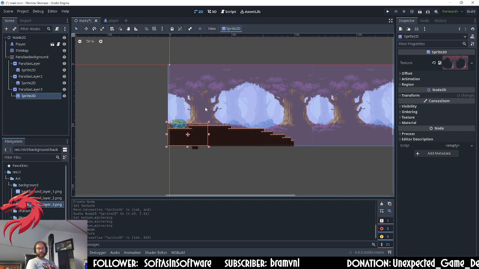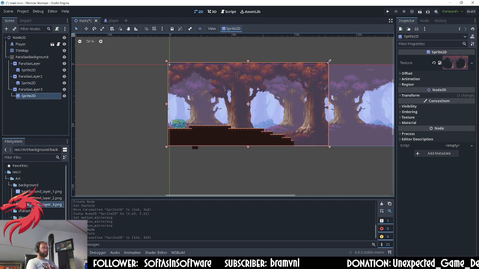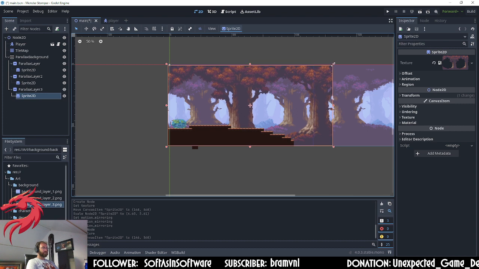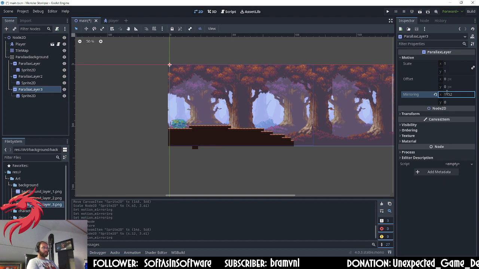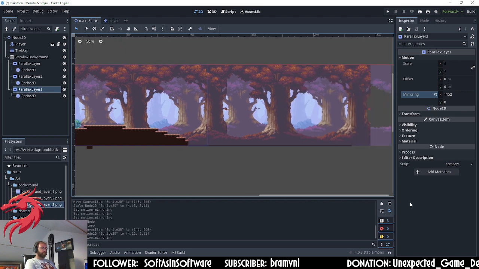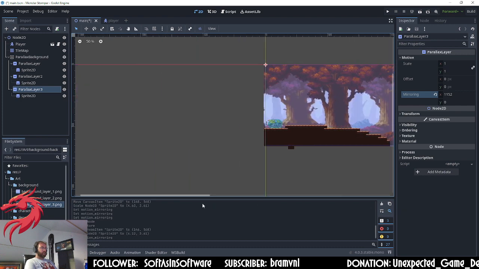So I'm sure this is the same like in Unity. You could probably just copy values over. I think I put it somewhere here. So let's put this with my motion, my mirroring, 320 times 3.6. Might not be perfect, but who cares? As long as it looks okay. I don't think that tree looks perfectly well done though. For some reason this looks cut off. It is cut off. Oh well.